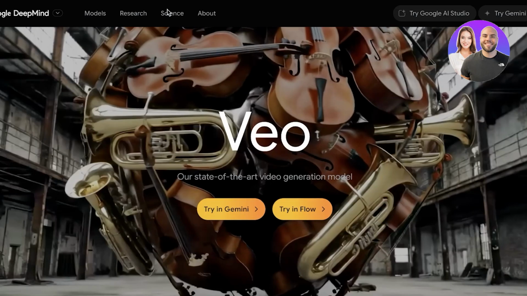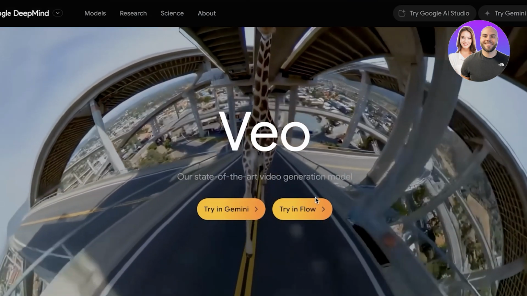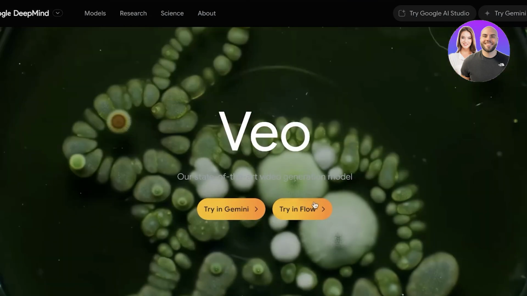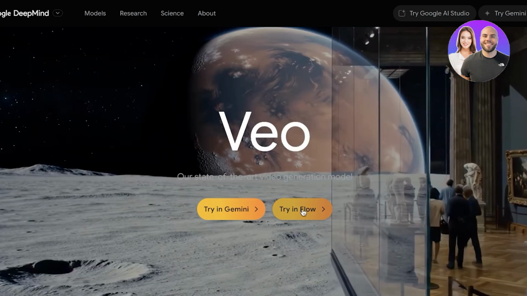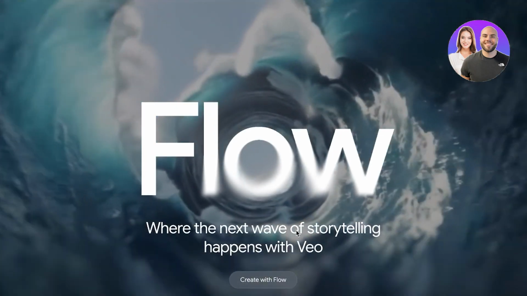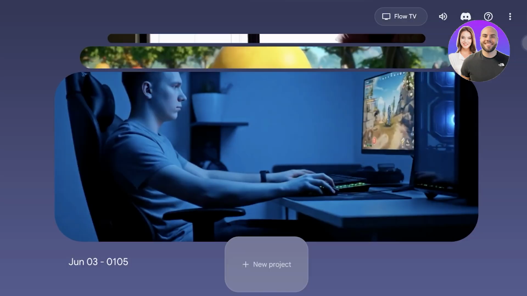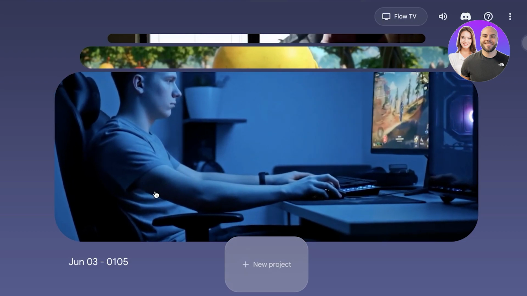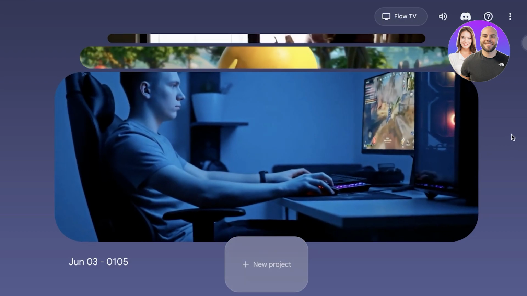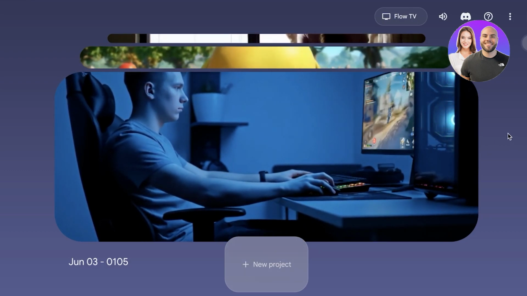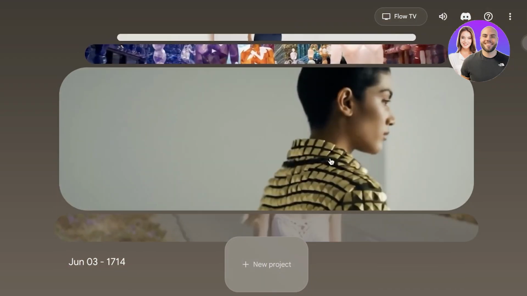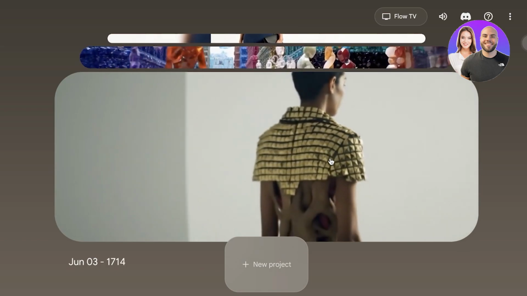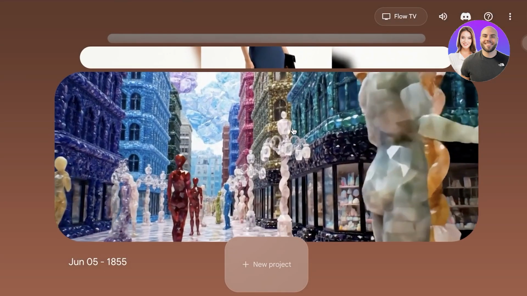Now let's get started with Flow and Gemini. Starting off, I'm going to show you guys what Flow looks like, and then we're going to move on to Gemini, and then we're just going to create some videos in Gemini. So click on Try in Flow, and once you do that, this will lead you to the Google Labs Flow page, and then just click on Create with Flow. Once you click on Create with Flow, this will open up your Flow page and you can proceed with signing up with Google or just put in your email address. From there, you will see I have a bunch of videos already created. If you don't have any videos created, then it's going to be blank for you.